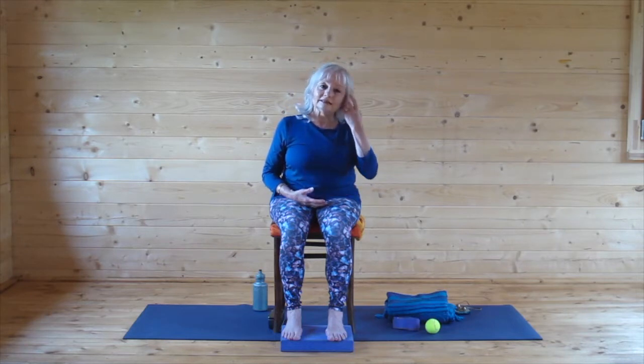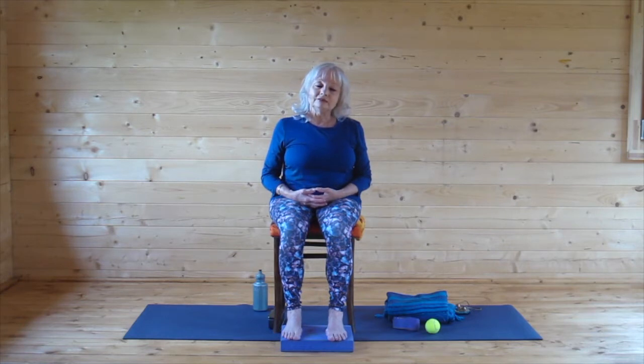Now bring your focus to your breath. Bring your focus to the in-breath and the little pause and the exhale and the stillness. The inhale and the little pause and the exhale and the stillness. Just be aware of the cool air coming in on the inhale and the warm air travelling out on the exhale. Be aware of your breath.